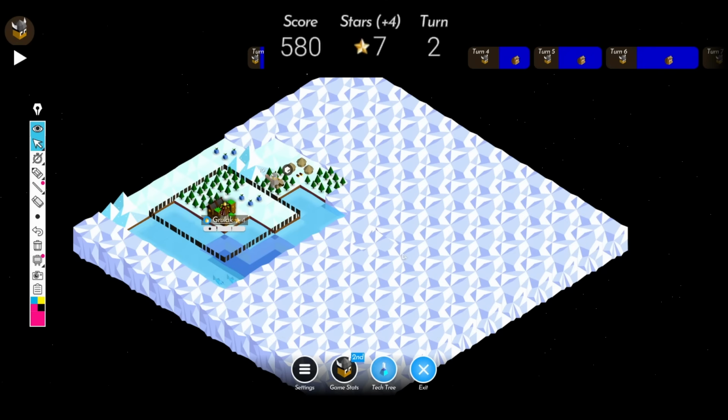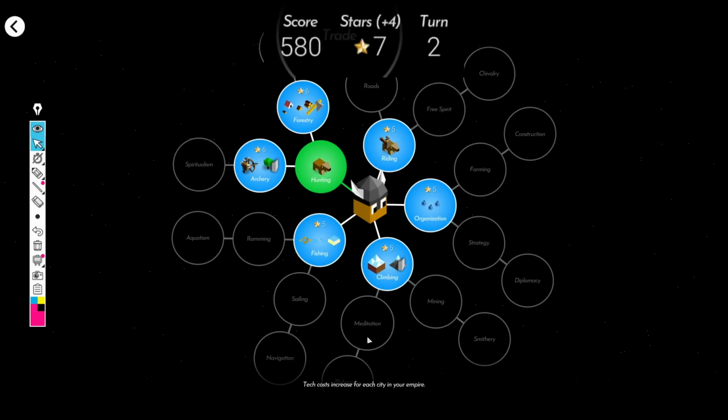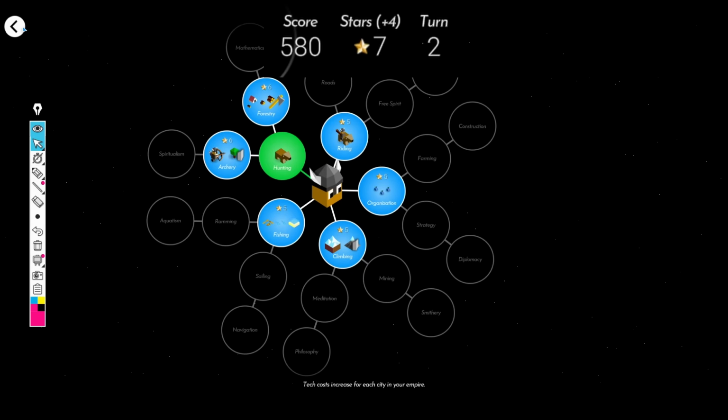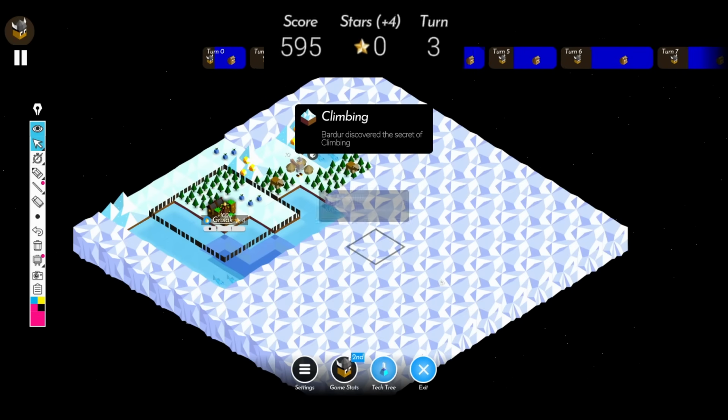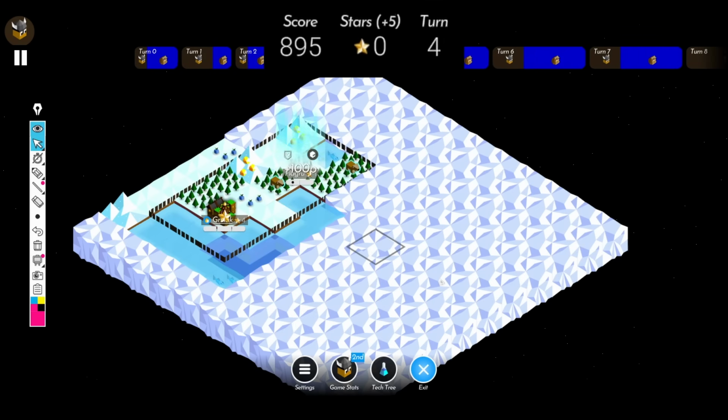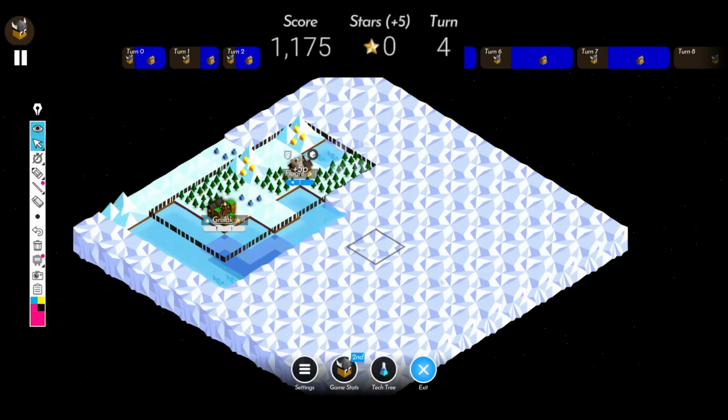Not only that, but I'm not gonna train a warrior because I want to save 2 stars. Why do I want to save 2 stars here? What could I possibly get next turn that I need 11 stars for? That's right. Philo Rush on a tiny map? Are you serious? Yes. Philo Rush on a tiny map. Let's go.